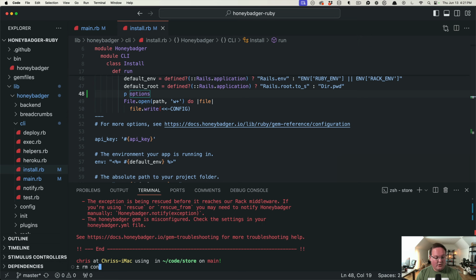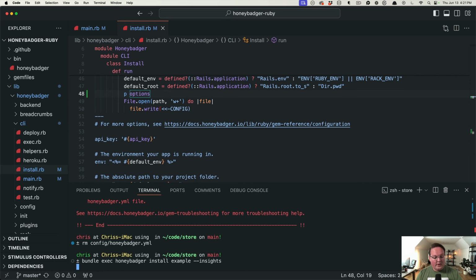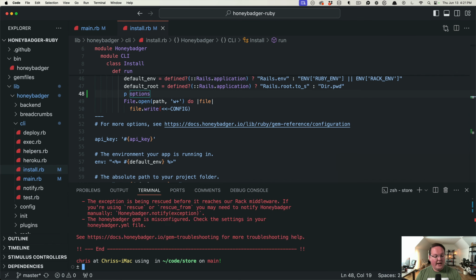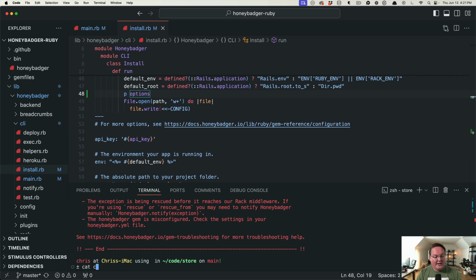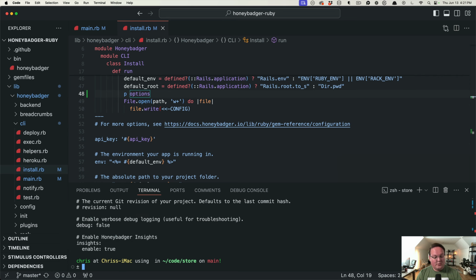So let's go remove honeybadger.yml from the config folder and run the command again. And there we got the hash printed out. Insights is true. So it shows us that the options hash that it saw has insights is true. If we cat config/honeybadger.yml, at the bottom we see insights enable is true.